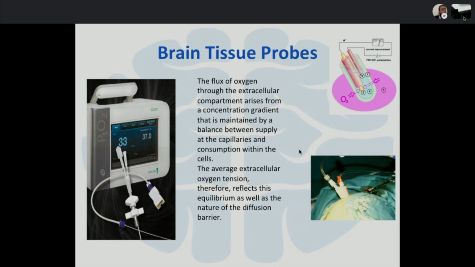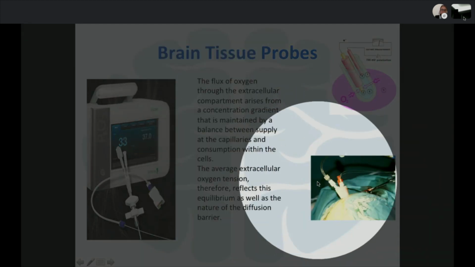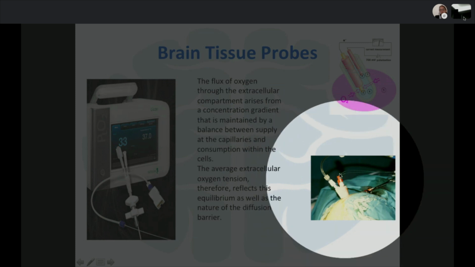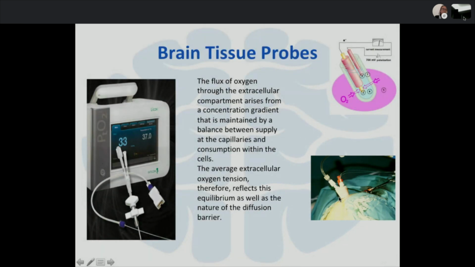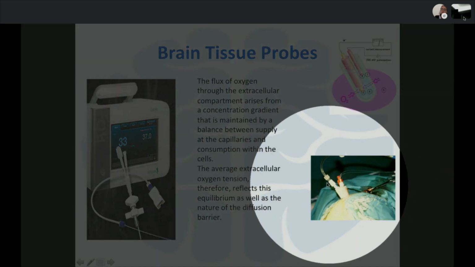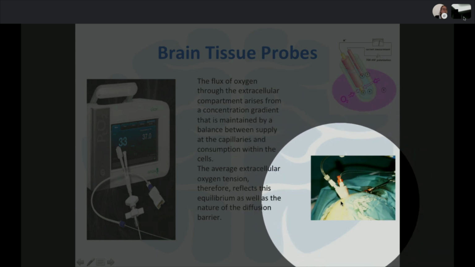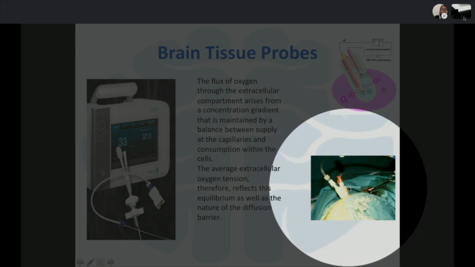So these are probably the most used at the moment, together with the venous bulb. Brain tissue probes have one disadvantage. The disadvantage is that basically they are invasive. This is what we in Cambridge and now in Genova are starting to use, which is basically the triple bolt, an invasive intracranial pressure monitoring bolt where there are 3 ways of access. One is the ICP, one is the PbO2, and one is the microdialysis catheter.